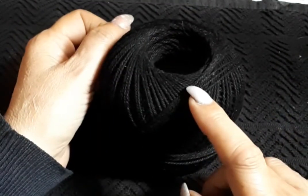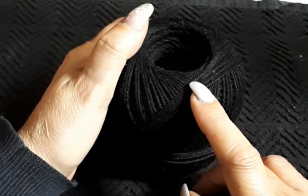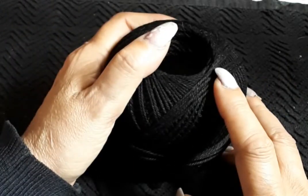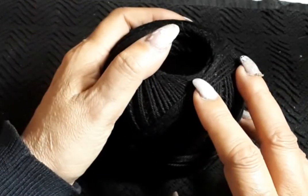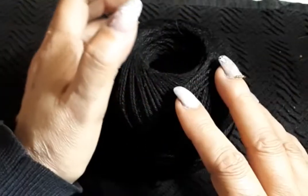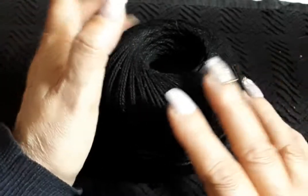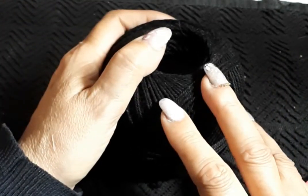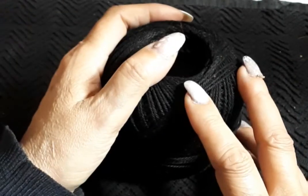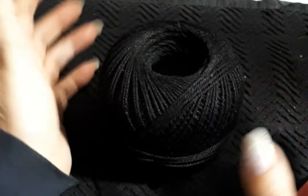Today we're going to create a doily. Someone had asked me if I had any doilies with hearts. Now I have made one pattern with a big heart, but now I'm going to do a doily with small hearts around. This is not my creation. It's a friend of mine that sent me a picture. And so I'm going to go ahead and do it.